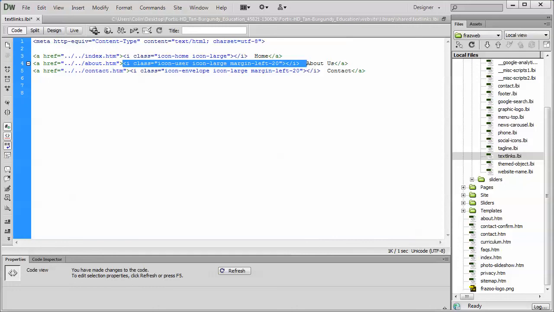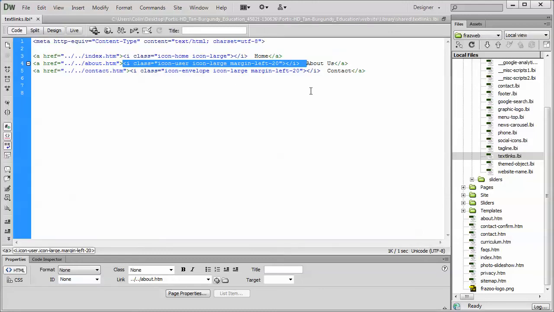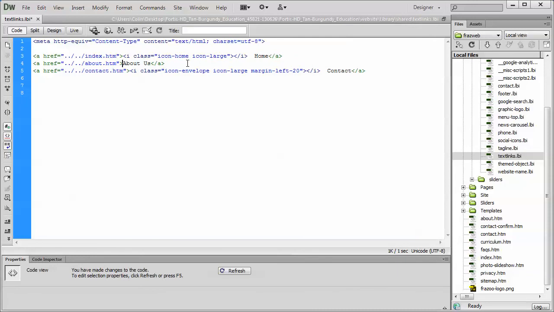But if I jump into the design window and start changing things in here, typically what will happen is it'll wipe out whatever Font Awesome icon class I have, and then I end up without an icon and I have to go back in and manually copy and paste it. If I jump in here and do it right in code view, I don't need to worry about that. I can also, while I'm in here, change the icon class. If you're not sure how to do that, maybe take a look at the Font Awesome tutorial first and then come back and update your links here in the text link page.